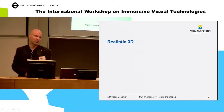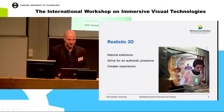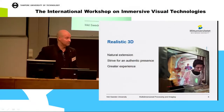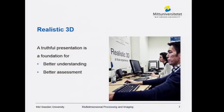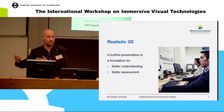Today I'm going to talk about what we call realistic 3D — 3D that you can experience as if you were there. We see this as a natural extension in a strive for authentic presence, authentic telepresence. It gives a greater experience, so it has been used quite a lot in media, which is where it started. Realistic 3D is also a truthful presentation that gives a better foundation for understanding and assessment — meaning you can use this to investigate things, to steer, control, and monitor.